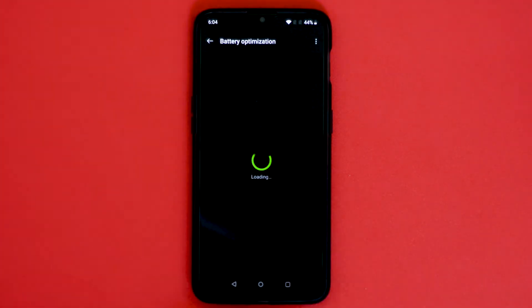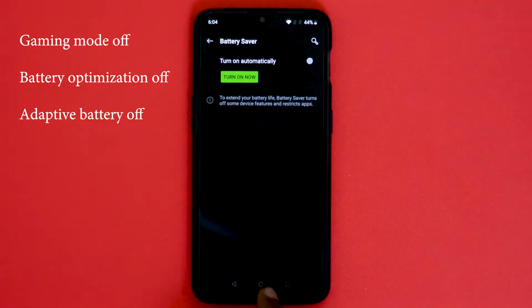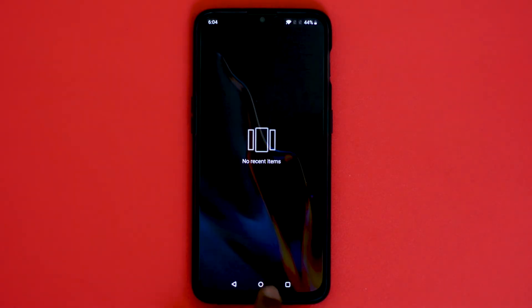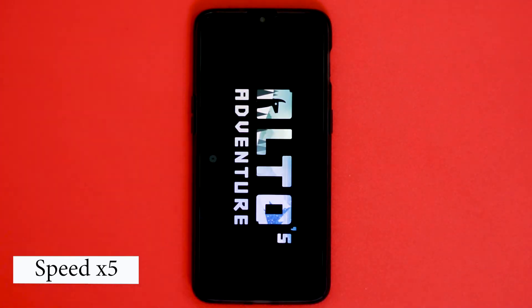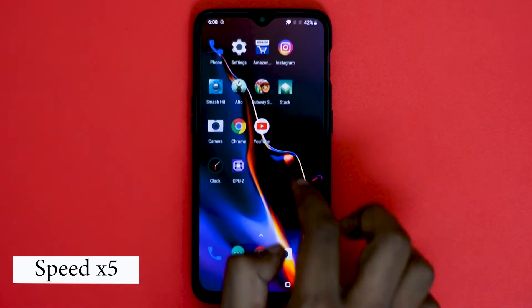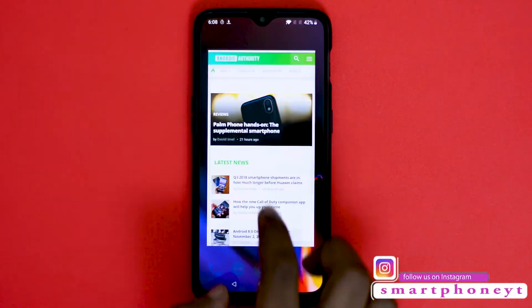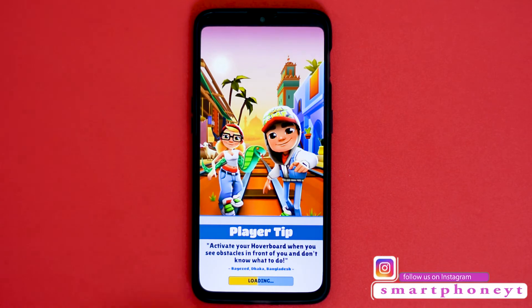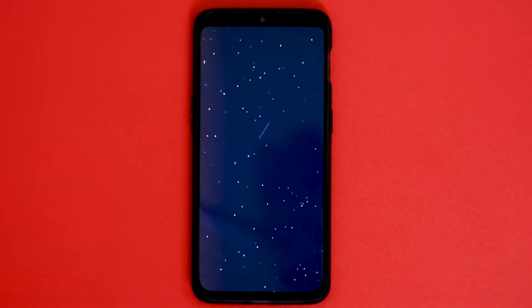While doing the test a second time, I removed all games from gaming mode, turned off adaptive battery, and disabled battery optimization for all apps. Before we start the test, let me clear all background apps. The OnePlus 6T took 64 seconds to finish the first round. In the RAM management round, the OnePlus 6T started reloading all apps — even worse than the first iteration — and took 50 seconds to finish the RAM management round.